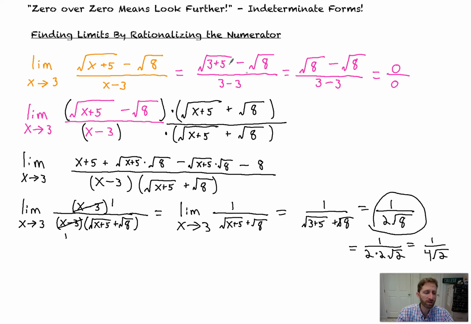One thing I wanted to mention just in terms of the thinking of all this is, yeah, this is kind of a crazy problem. You look at that and say, how am I ever going to remember to do all this? Well, here's the secret. It's really not a big secret. It's the idea that you've got one main step to do, right? You've got to multiply by the conjugate. That will get rid of the radicals. Once you do this step, the rest of this is trusting your algebra. You're not memorizing how to do it. You're just simplifying. And then you're eventually plugging in values into your limit like you knew from before.